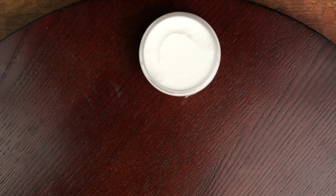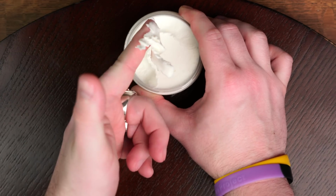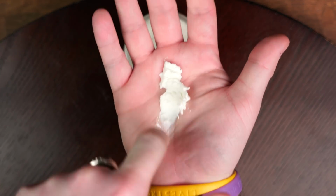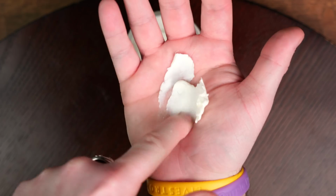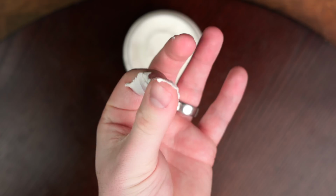Looking inside the jar on this one, we got a similar feel to the clay, actually, just without the clay, pretty much. It's not dry at all, but it's nice and slick, slightly thick, but still creamy with a nice and smooth breakdown as you get it into the hand.